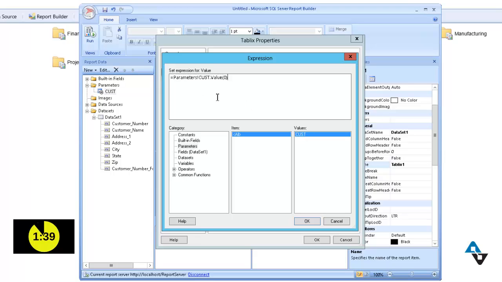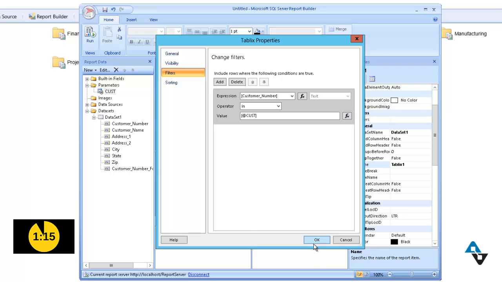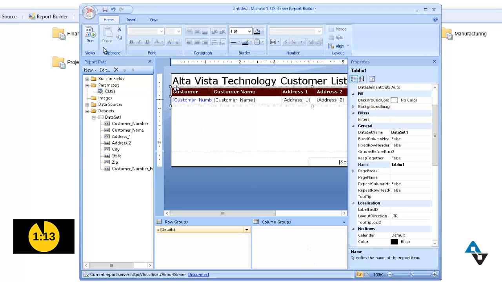Now, one thing that Reporting Services did is it was smart enough to know that this is a list because I have multiple values. So it put a little zero in parentheses at the end, which is basically saying take the first record, or the zero, whatever is at the top of the list, and show that. But that's not what I want. Reporting Services is trying to help me, but I want the full list. So I'm just going to take out that little bit at the end and say, okay. And say, okay. And now let's run it.